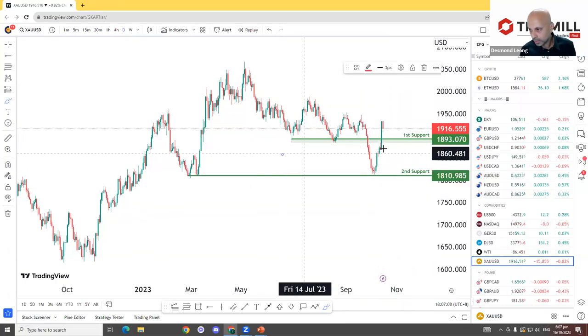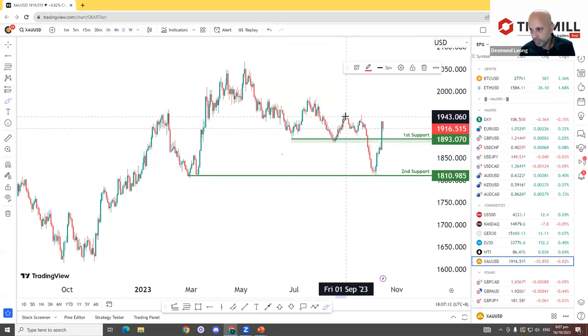Okay, if we look at resistance, we see price making a significant swing high resistance here. All right, okay, Johan. Maybe I see what you're pointing out, and maybe this is something that we can identify on the 4-hour time frame. So just give me a little bit of time while I identify the first resistance and second resistance on the daily time frame, and then we'll zoom into the 4-hour time frame where we're quite likely to find other levels that are closer to where price is currently trading. So we do see price making a swing high resistance here, 31st of August, another swing high resistance here, 20th of September.